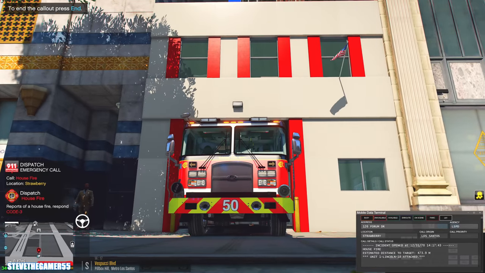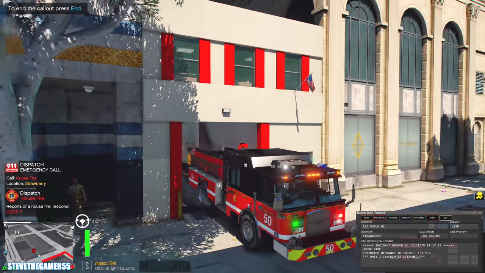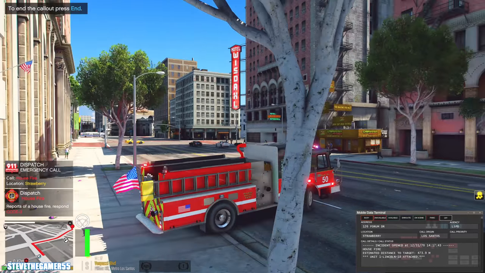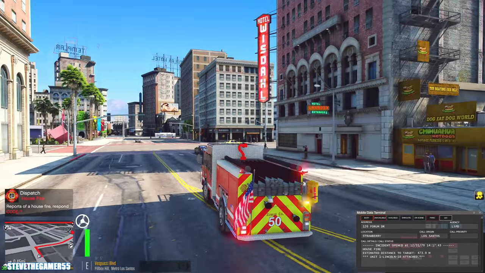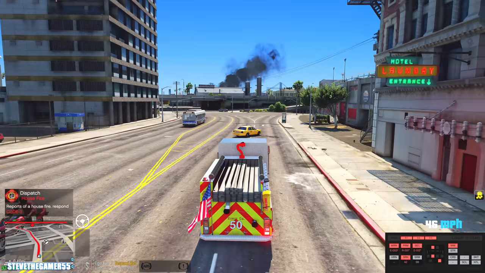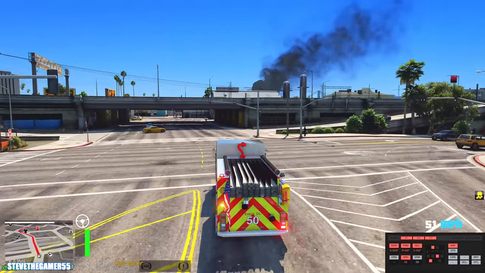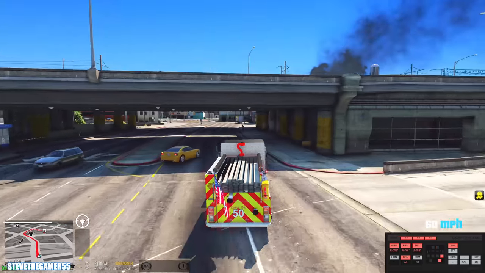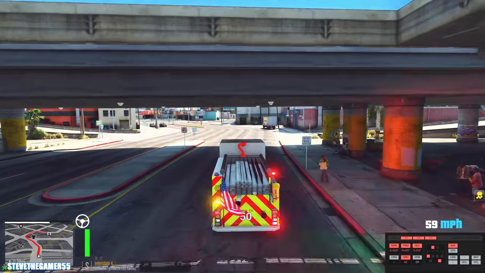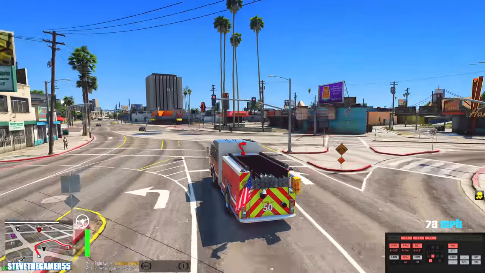All right, we got to go to Strawberry. We got a house fire. We almost made it in. Come on. All right, which house is that? You know what? Somebody's car is gonna. Oh shoot! Okay. Yeah, we got a house fire. Is that Franklin's? No way! It is. Let's go save. Let's go. Let's make sure we save that.